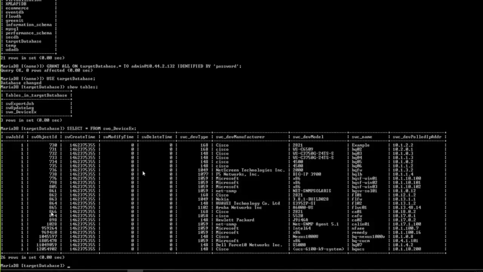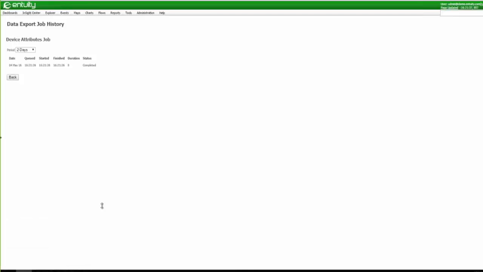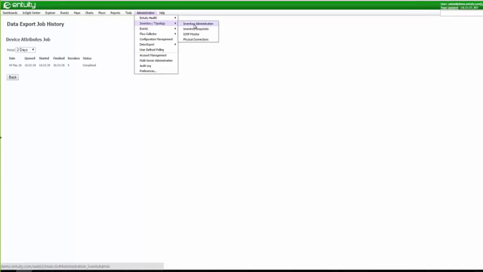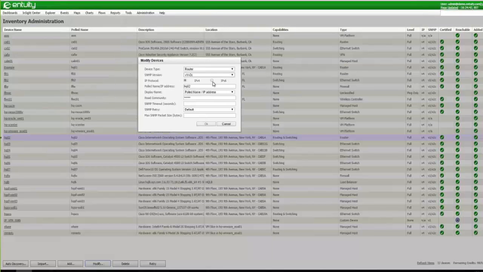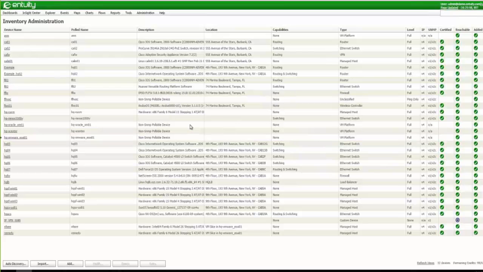In that situation, and this is one I can easily demonstrate, I can quickly go into my inventory for this server and change the name of one of my devices. So if my device HQ02 were to change its name, I'll just modify that name, using my custom device aliasing, and give it an example name. Okay, so now that device name has changed.